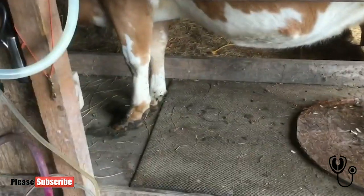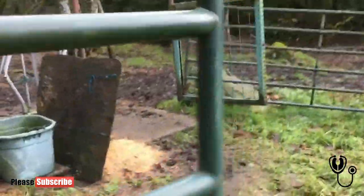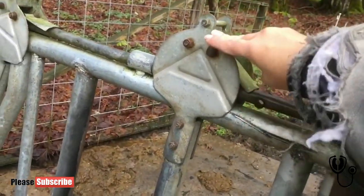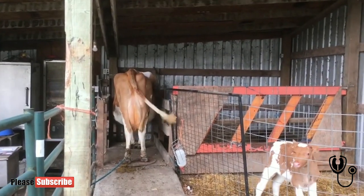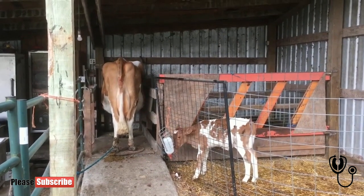If I were going to do the front feet, I would lock her in her head gate with the board. Her head gate's over here and it can lock — these things lock so her head's stuck in. I'd put the plywood right there and lock her in the head gate so her feet would be right there and I could work on them more freely. The stanchion is super tight — there's no room on one side, only the left side has access, and you can't get to the front at all because it's up against the wall. Anyway, that's hoof trimming 101 on the farm.